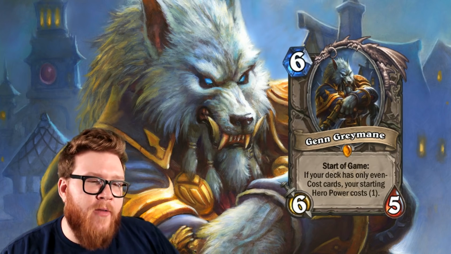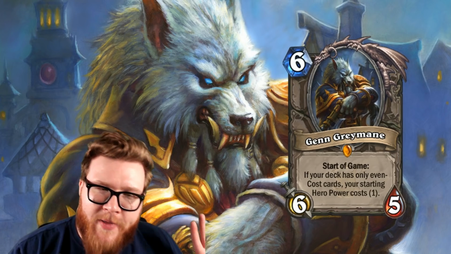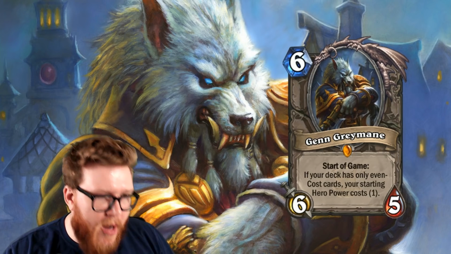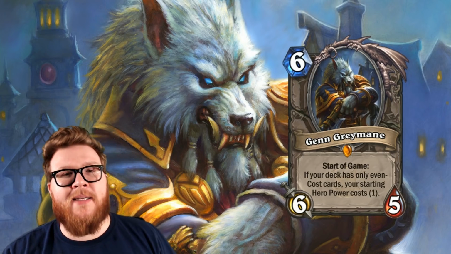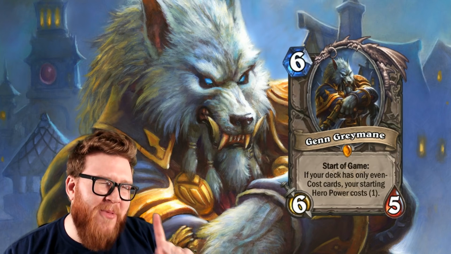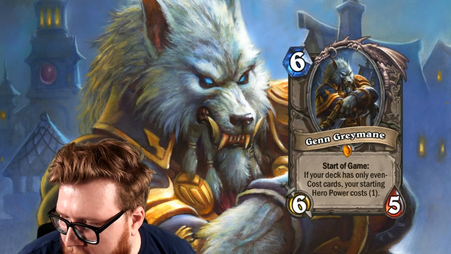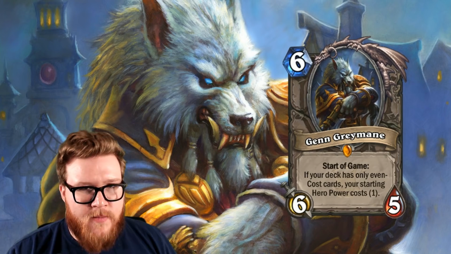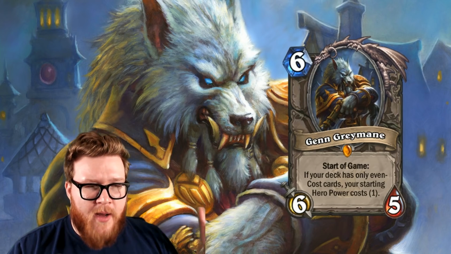If we were in the pre-nerf meta, I would probably give Greymane the number 1 spot. I don't think it's quite as prominent or deserving in the post-nerf meta with the fall from grace of even Paladin, despite having a couple really strong decks. Of course, there's one more card I'm going to put at the number 1 spot. Spoiler alert, it's Baku. So it's no surprise at all that Greymane is here at the number 2 spot.